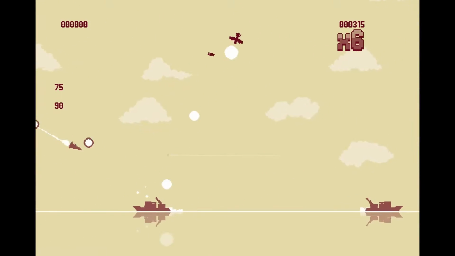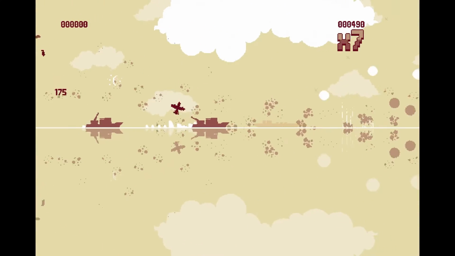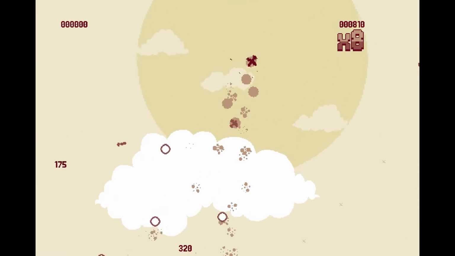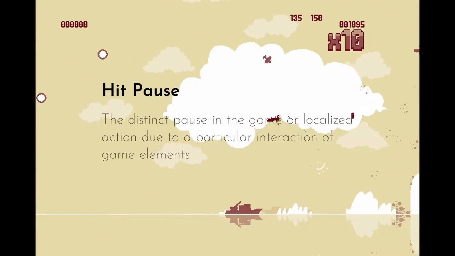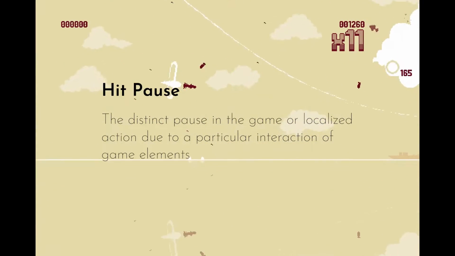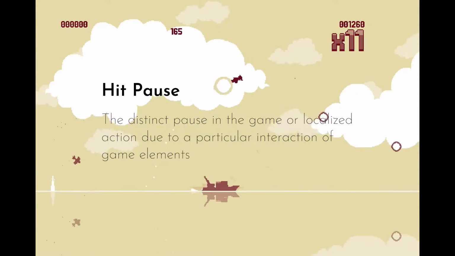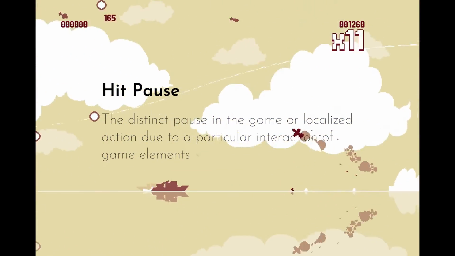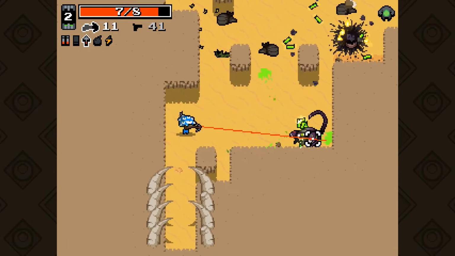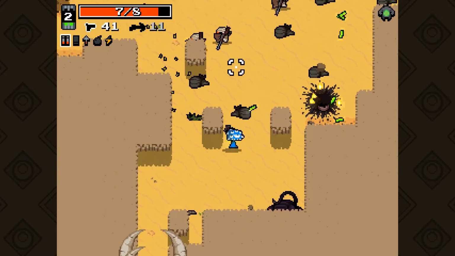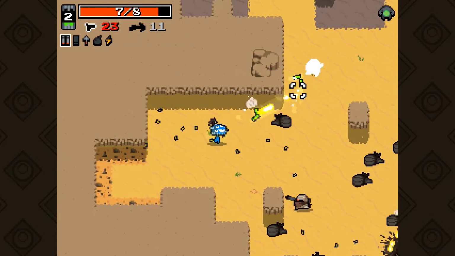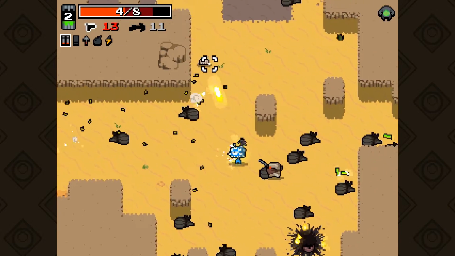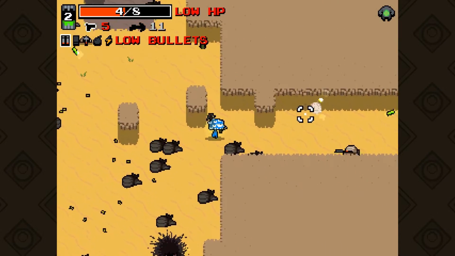If you've ever played an intense action game, you may have noticed a slight pause right when the hits connect. This is often called hit stop or hit pause, and it's one of the many tools developers can use to influence the feel of their games. So in this video, we're going to be implementing hit stop in Unity, and along the way, we're going to cover some important topics in Unity, like the time class and coroutines.